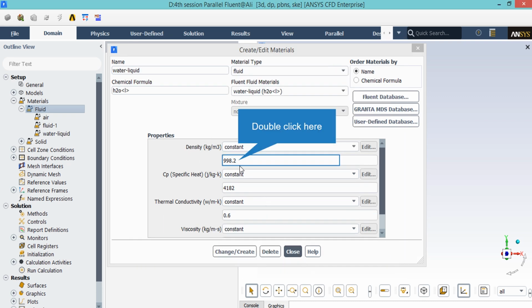Now in order to make the calculations for Reynolds number much easier, we change the value of density to 1000 and we change the value of viscosity to 0.001.